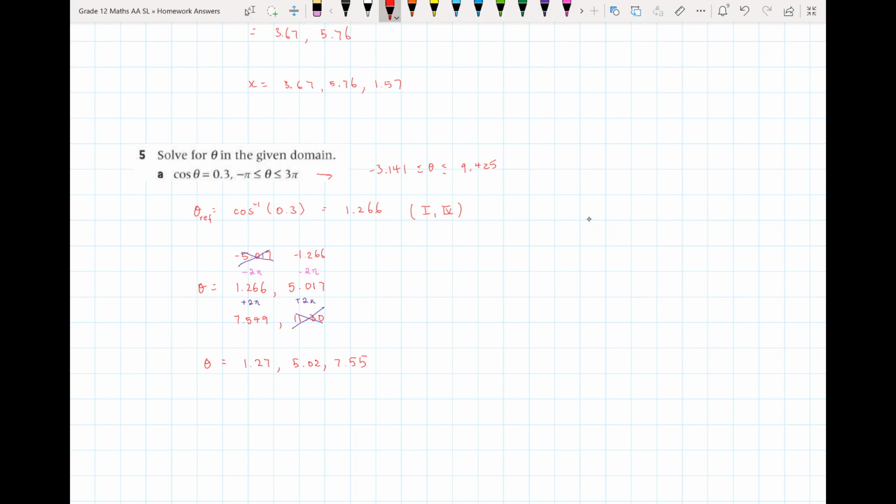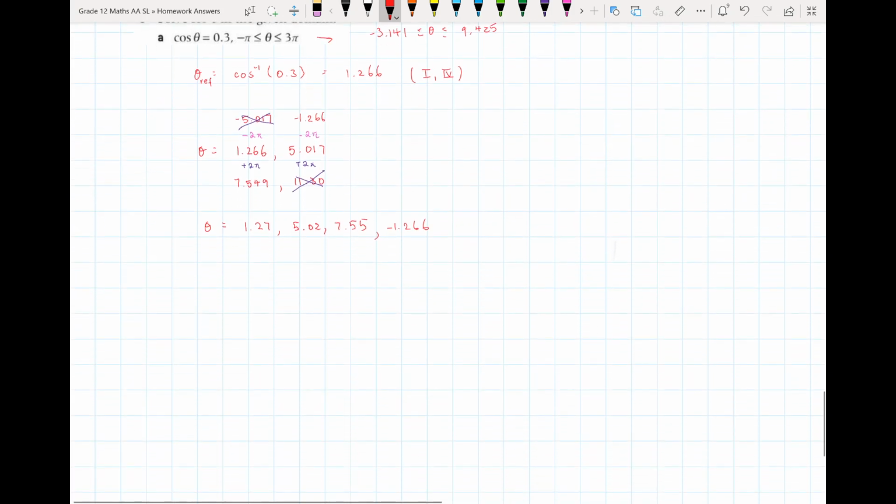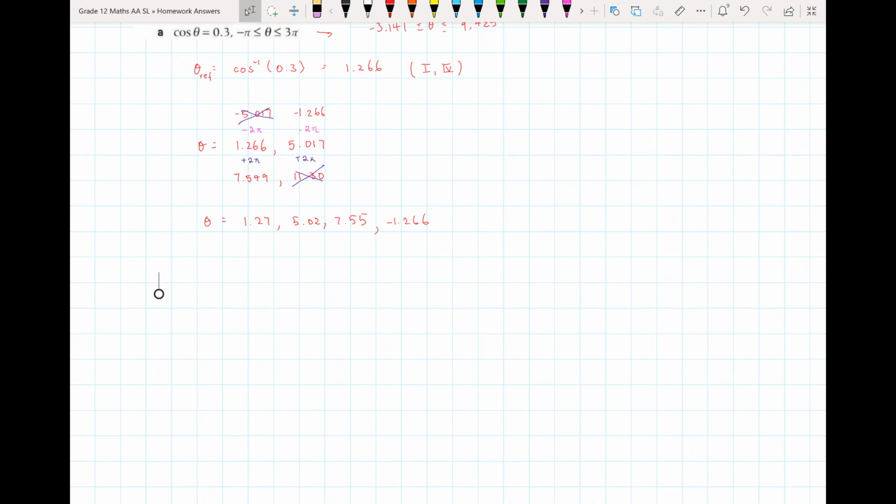So then now we can write everything down as our answers. So the process here is if it's beyond 0 and 2 pi, you actually have to go back and forth cycles of 2 pi. And you just keep doing that until you have all your answers. I'm going to write this in another way in the next example here.